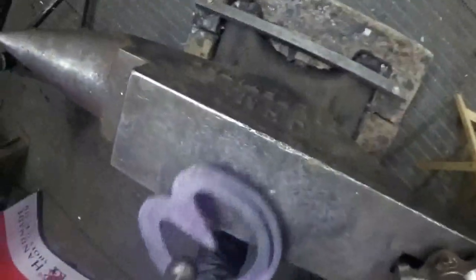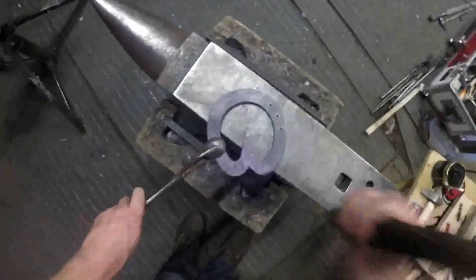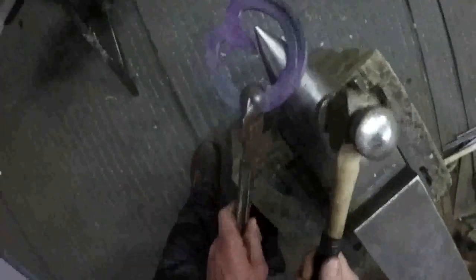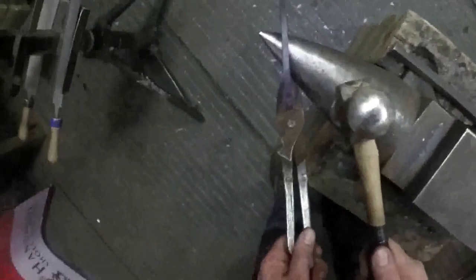So with it being a hammer finish shoe, give it a good old brush up, get all the scale off, level it, and then you need to forge all these corners off. So you lean your shoe over on the anvil, that's 90 degrees, just lean it over a little bit and tap all these corners off.